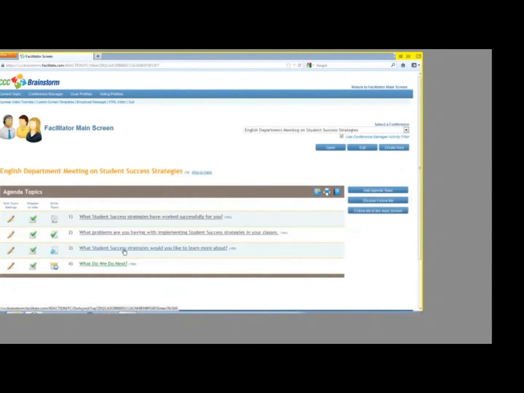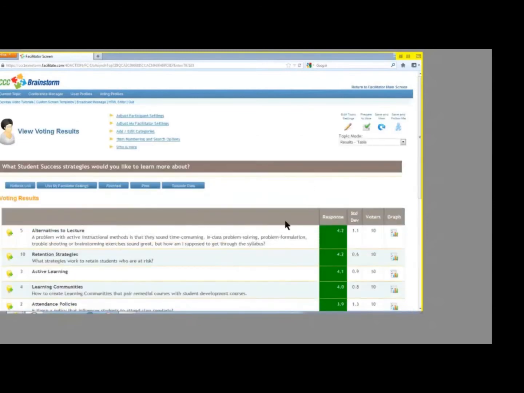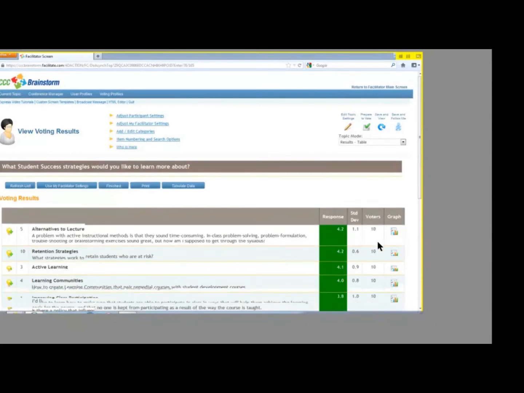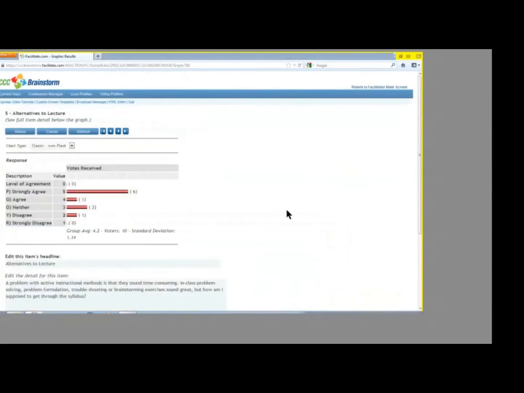And topic 3, what student success strategies would you like to learn more about, has already been voted on in this group. So when we look at that one, you'll see that we've already gathered responses on this one. You'll notice that the average responses are listed along with the standard deviation. Each response had 10 voters, and there's a graph next to each of these. So if I click on this graph, I'll be able to see the actual vote distribution.